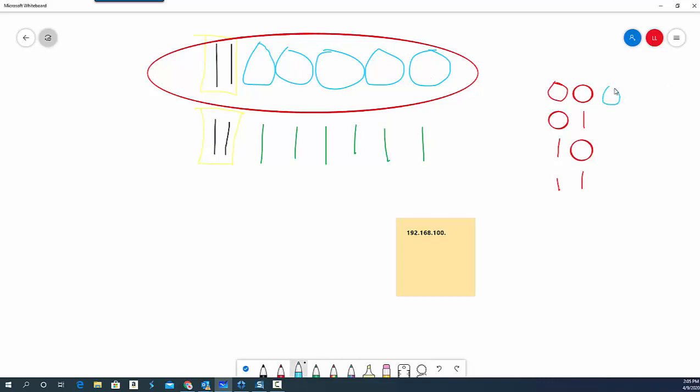So 1, 2, 3, 4, 5, and squeeze another 0 in there, 6. Each of the 4 networks has 6 host bits of 0.